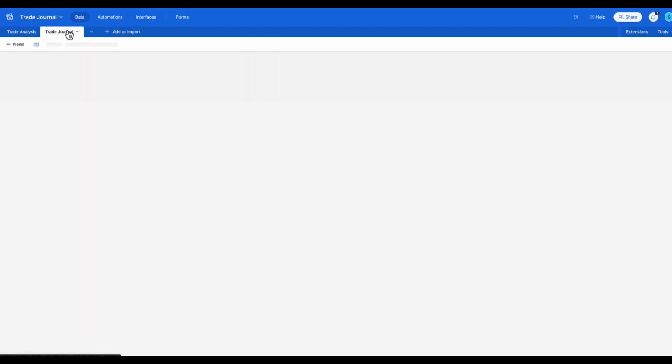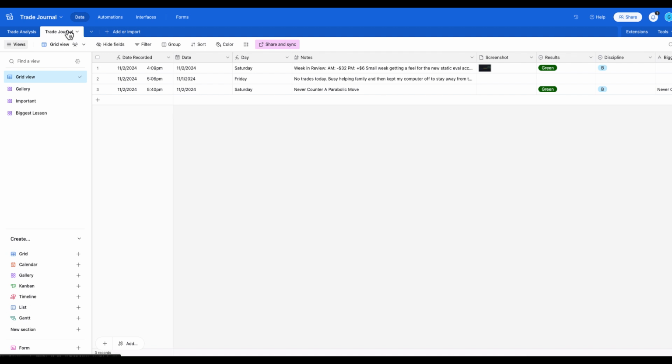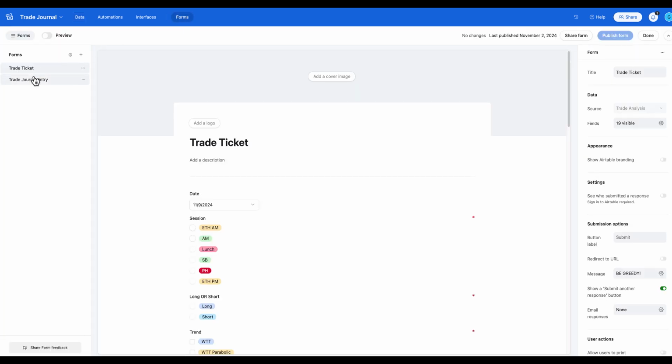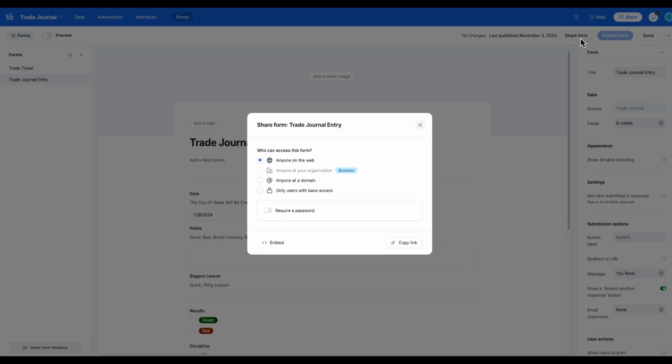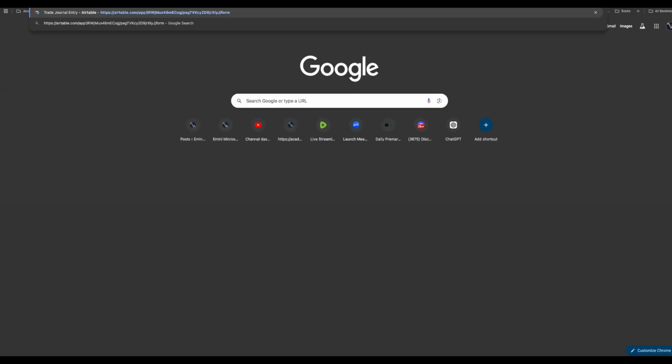Now let's look at Trade Journal. This is your private trade journal. Okay. This is not inside of the Discord group. This is just for you. Once again, there's dummy data here. You might want to select all of those, right click and hit delete all records, and it will delete all the records. So let's go to the forms and let's look at the trade journal. I'm going to copy this link again, copy link. Let me come up here and I'm going to paste this.